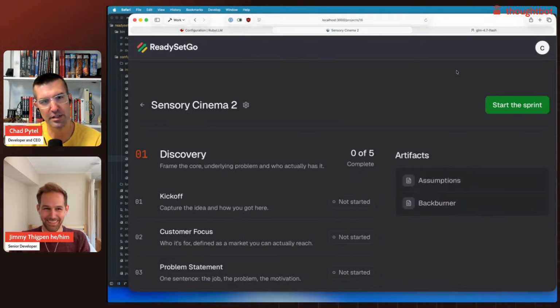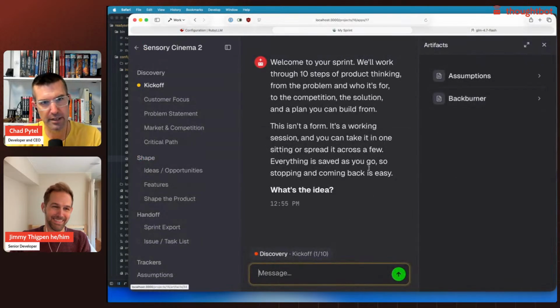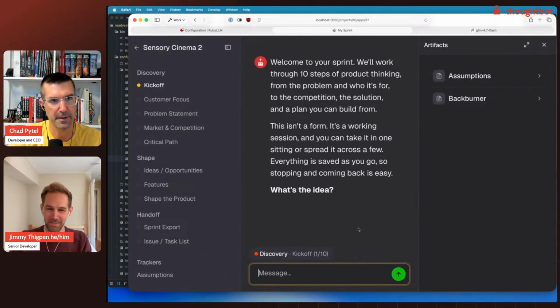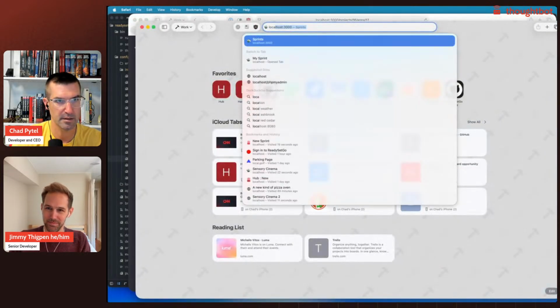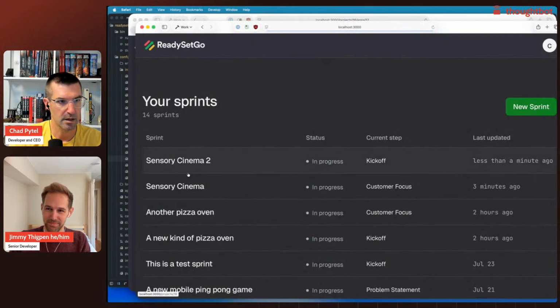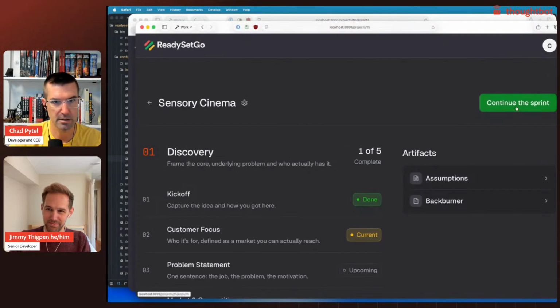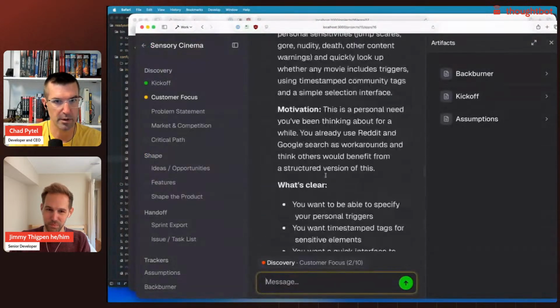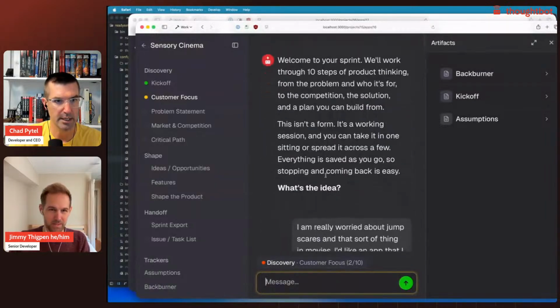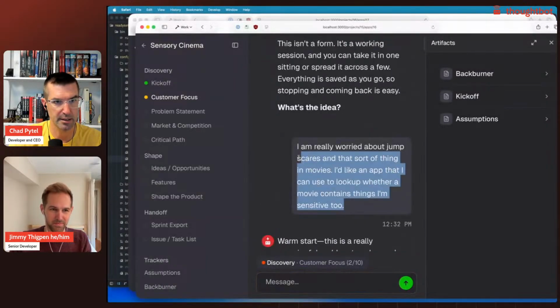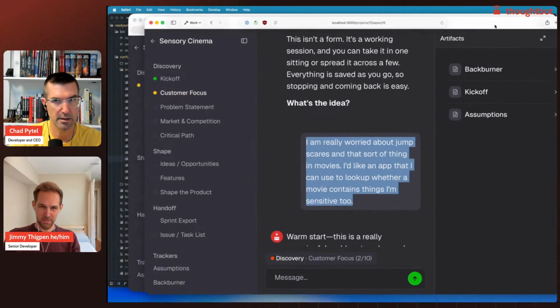I think using the same idea, we'll be able to more directly compare. In fact, if we continue the sprint and go back, we can type exactly the same thing, copy-paste.